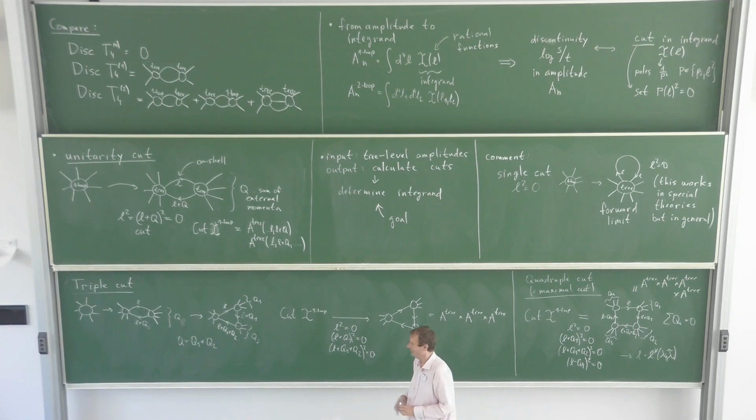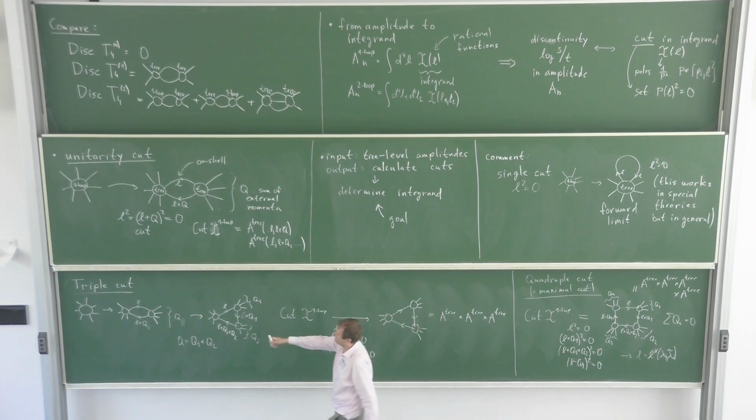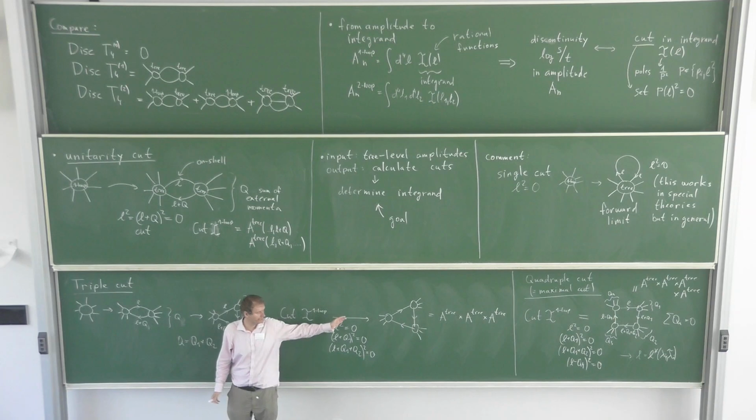Very good question. We will see it now explicitly. If you want to integrate over L, you integrate over real L. Now we are doing a different thing. We are not integrating over L, we are taking cuts in L. You can think about it as an integration, but on a different contour, which encircles the poles. And indeed, not here yet, but once you go farther in the cuts, the only solutions for L are complex. So the cuts are located in a complex plane, not in a real plane.